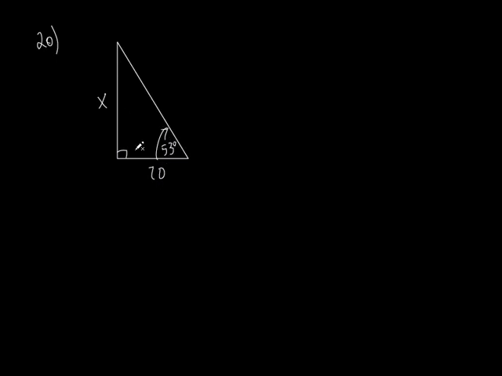But watch this. How do we solve for x? Opposite over adjacent, which is tangent. You're right. So the tangent of the angle is the opposite over the adjacent. Look how easy the math is here. Multiply by 70, plug it into a calculator, and you get 92.9.